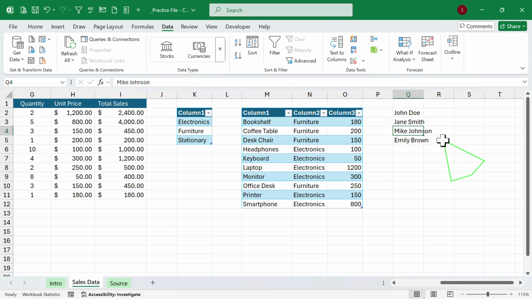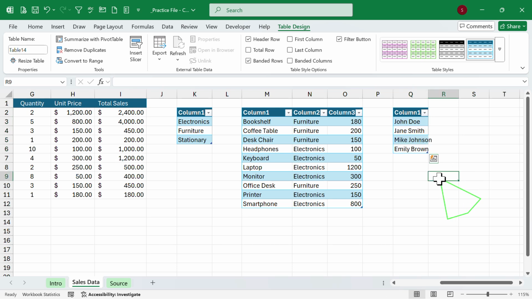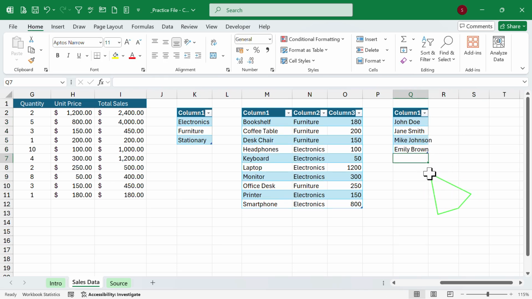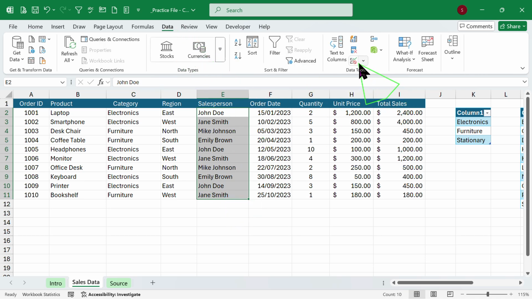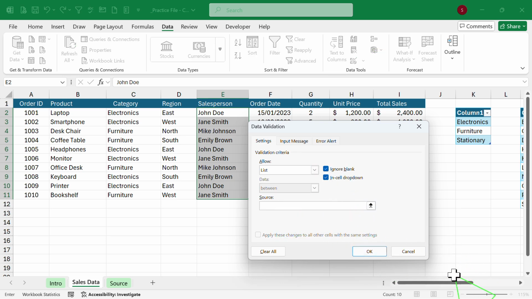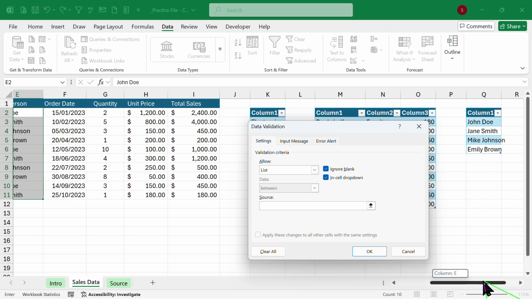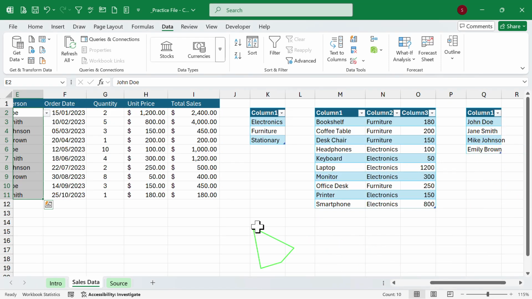Again I will make it a table so that next time there is a new salesperson I can keep adding here at the bottom. And then I will also make a data validation here. So go to data validation and then a list, and then I can give a reference to this table cells and click OK.